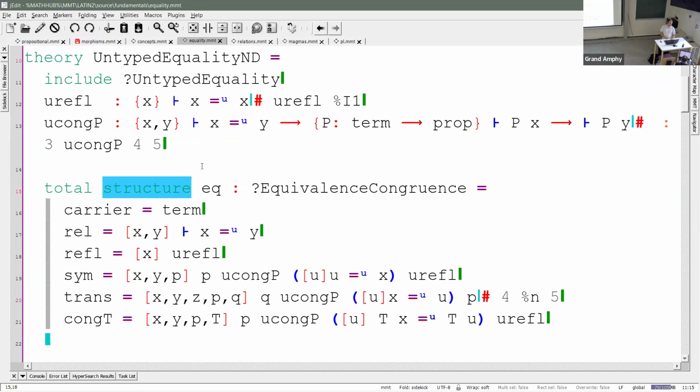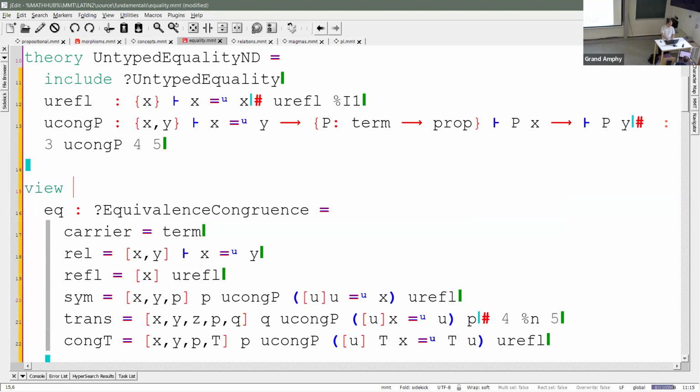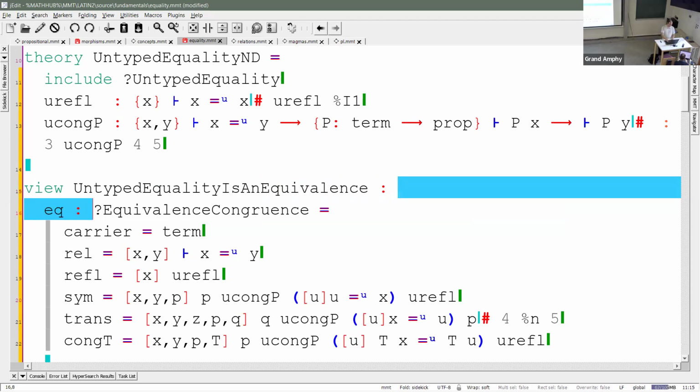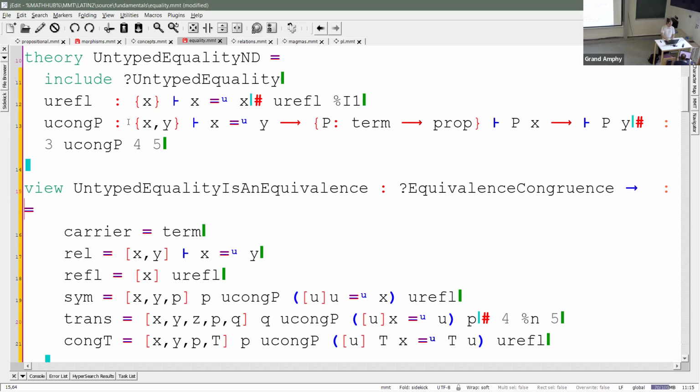It's written inside the theory, meaning it goes from here to the containing theory. I could equivalently close this theory up here and then give a view, untyped equality is an equivalence, and then I'm going from equivalence congruence into untyped equality.